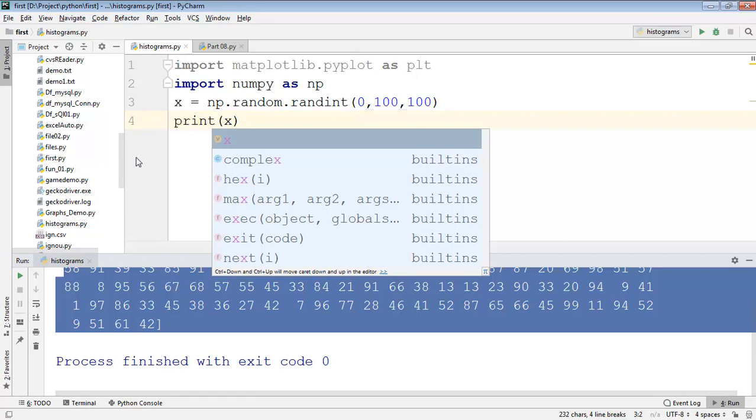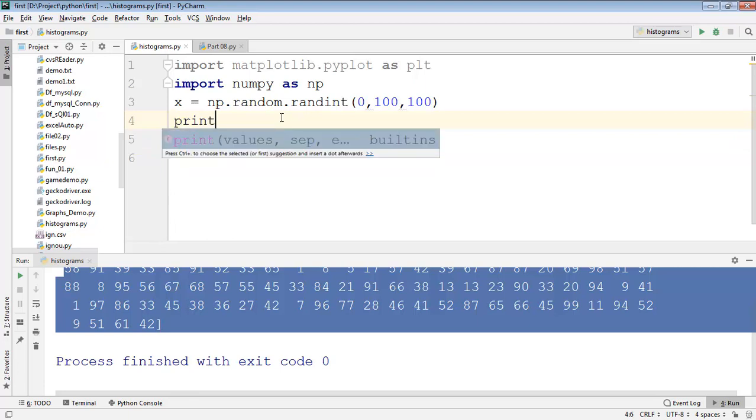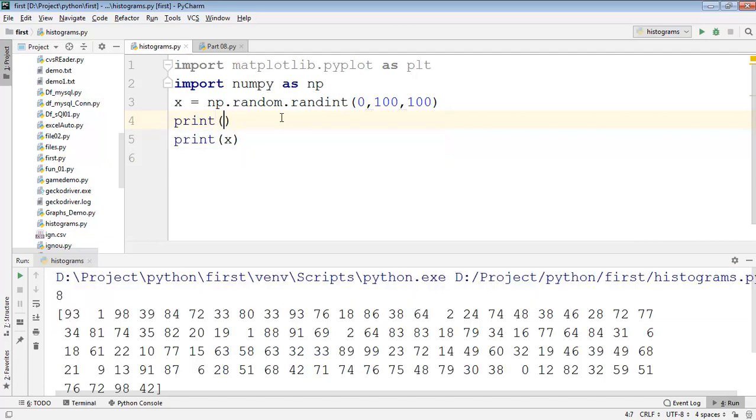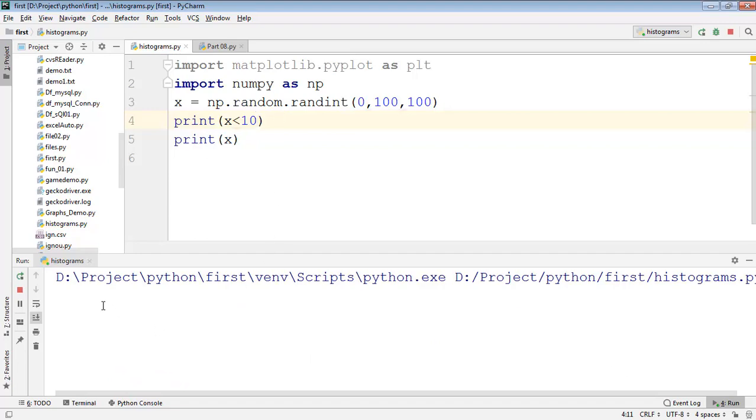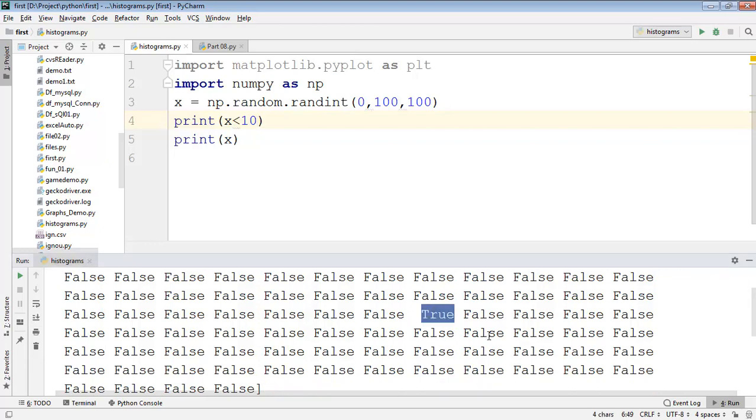Now let us find out the number of elements falling in the range between 0 to 10. To do that, we are going to use filtering: x less than or equal to 10, and if I try to print, you will get boolean values. Basically, the values which fall inside the category will be True, and False otherwise.